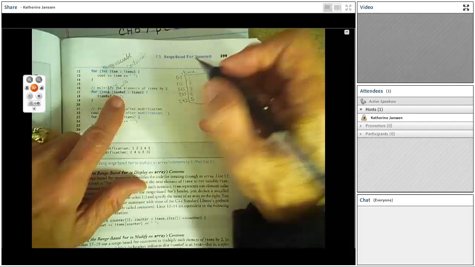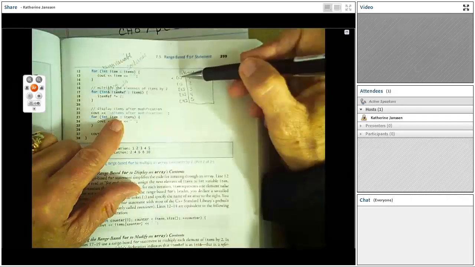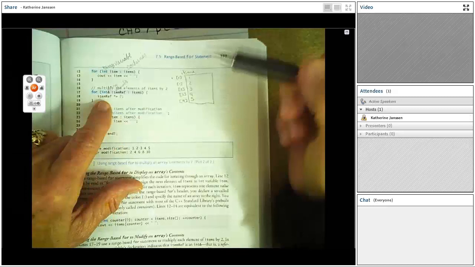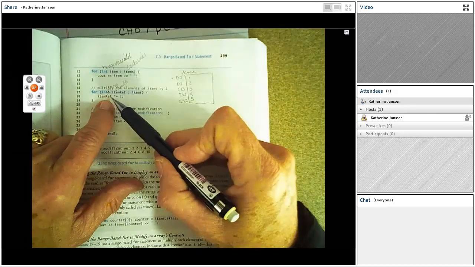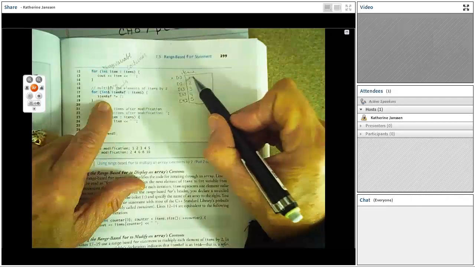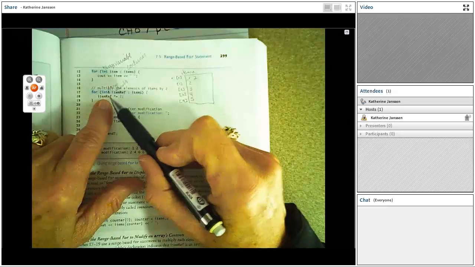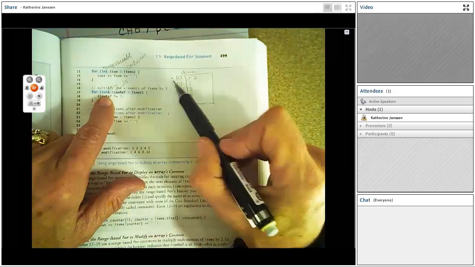So right now it's referencing the subscript items sub-zero. And I'm going to multiply item ref 1 times 2, which would be 2, and assign it to the integer that item ref is referencing, which is item sub-zero.